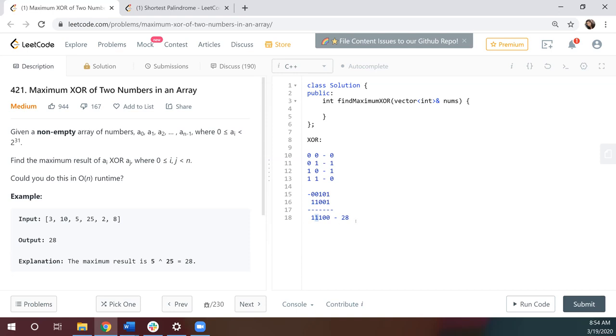But again, both numbers should not have 1 at the higher side, right? Because if both numbers have 1 on the extreme side, it will turn into 0. Yes. So let's assume no number has 1 on the higher side, then no one can contribute to the answer. Then we have to go to the other part, the second bit, third bit, fourth bit, in that way. Okay. I can share the whiteboard and try to explain.